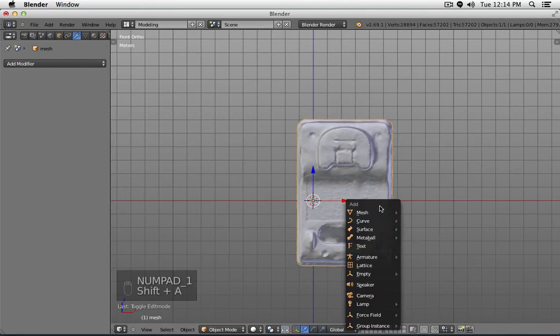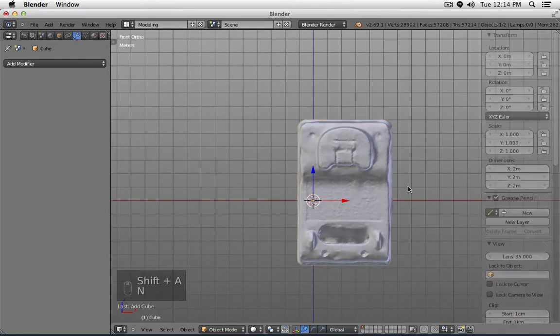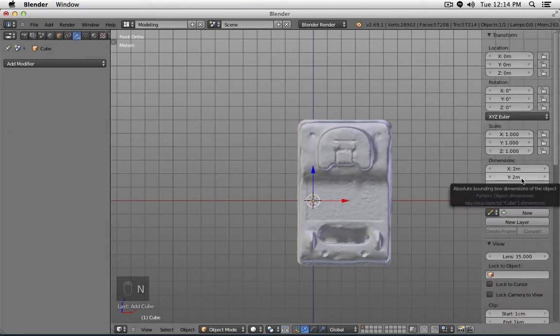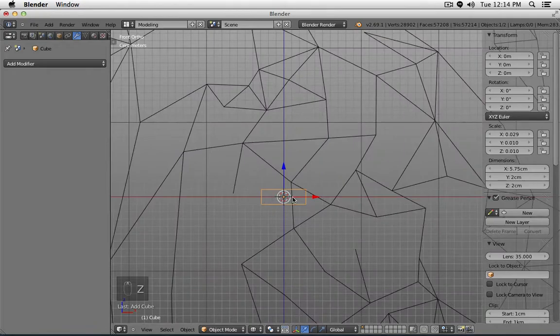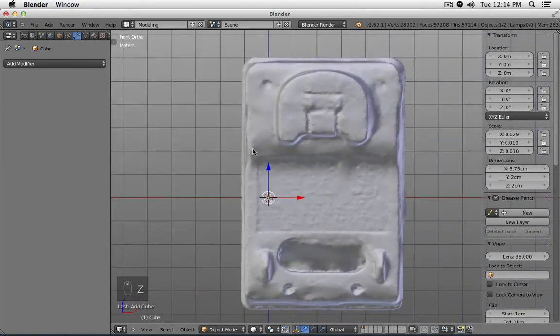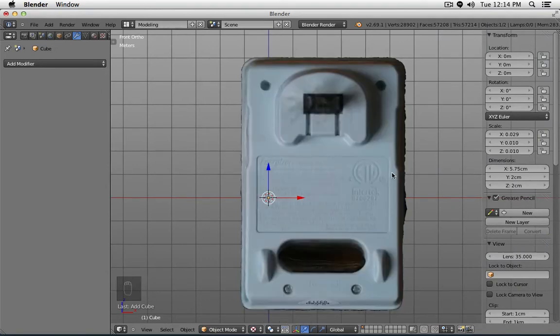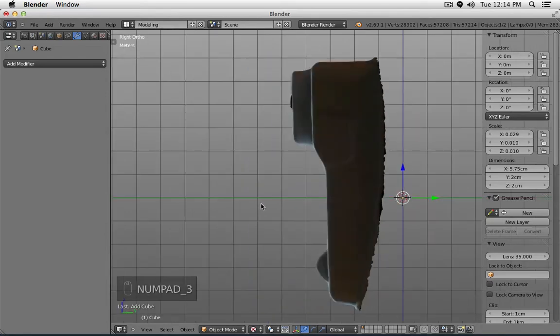So I could create, for example, a cube, and then say x 5.75 centimeters, maybe 2 centimeters, 2 centimeters. So I have to scale my model down so that this part here will fit into that cube.